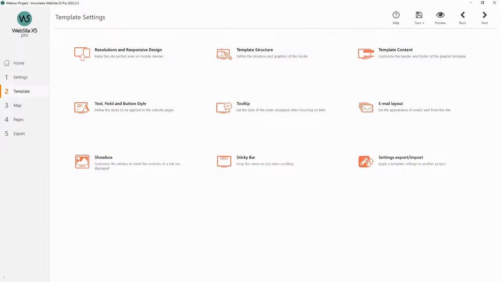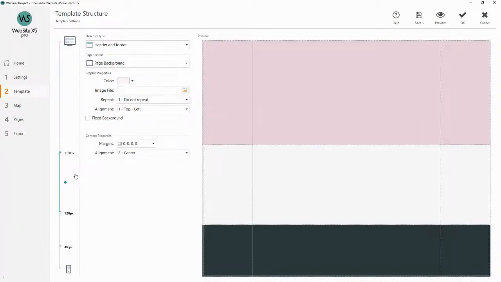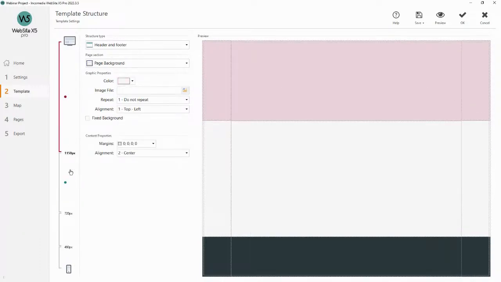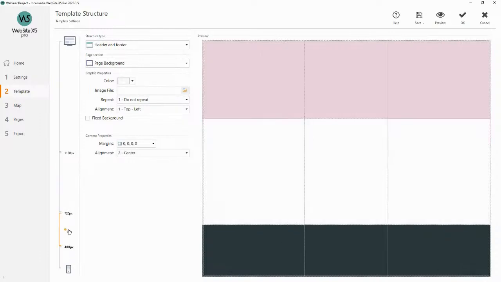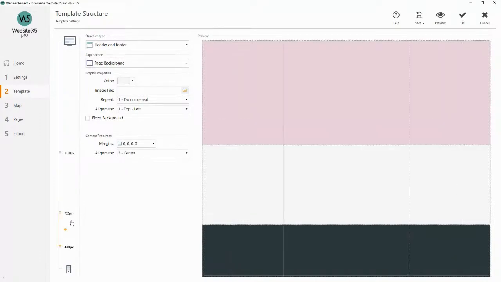Okay, I see a message asking, is there no feature to change all by one click? I assume you're talking about the template structure right here. No, there's not. You need to change and apply the changes to every resolution, because you have the chance of customizing each resolution differently. So if the changes were copied on every resolution automatically, you would have no chance of modifying, let's say, a certain resolution to look different from another.